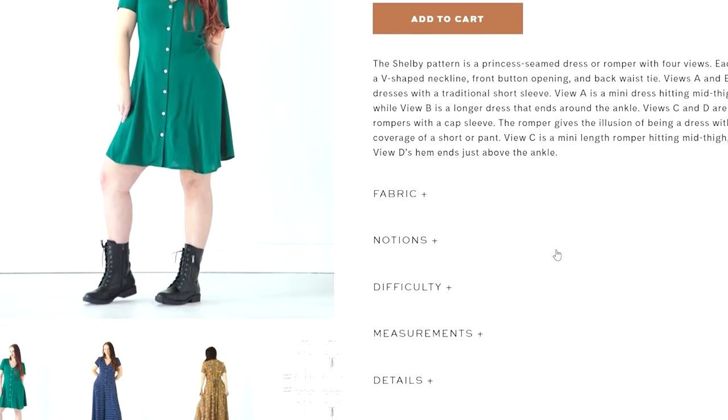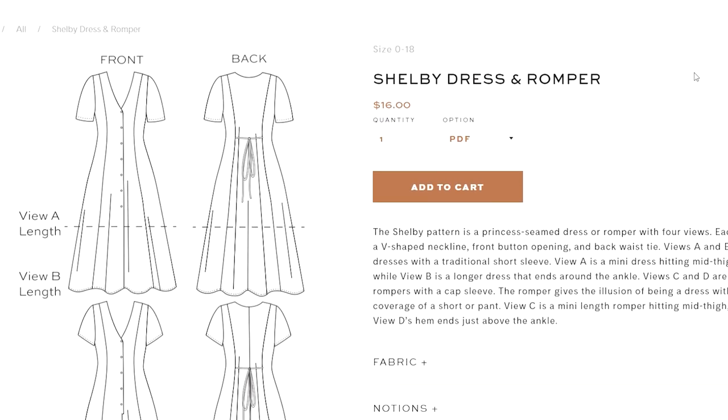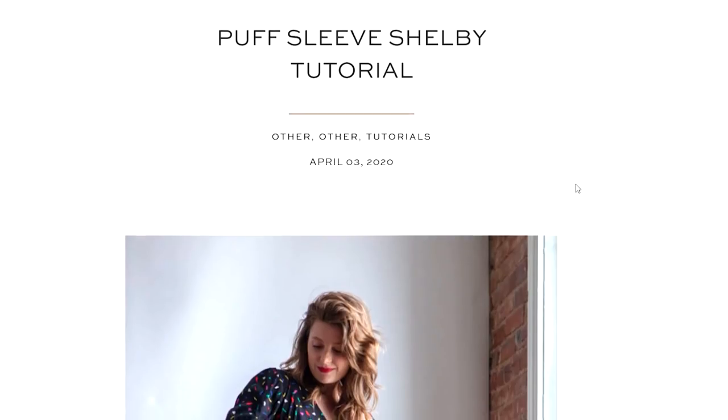Many years ago I did a collab with Tamlin and with Keely and we all made a version of that Shelby — either the romper or the dress. And I've always thought, when I wear it, how good I feel in it. But this time I'd love to make just the dress version, not the actual jumpsuit. It has got that tie back waist tie so you can bring the shaping in, and a really nice neckline. What I love is the hack you can get for that dress — a puff half sleeve hack. So I'll be definitely doing that, maybe doing it at a kind of a half sleeve length.